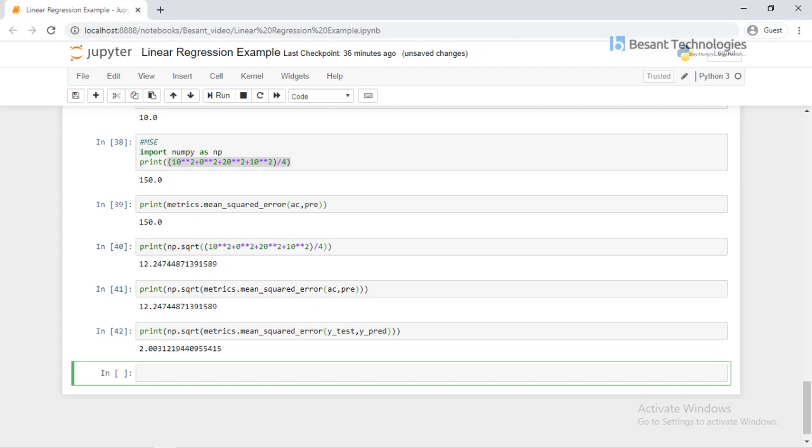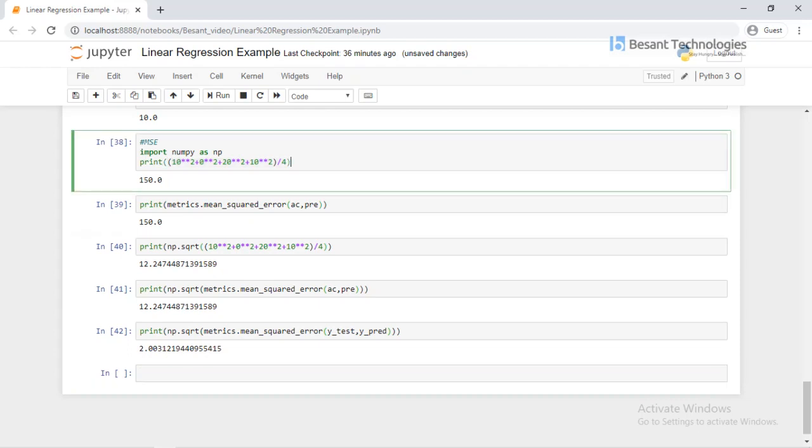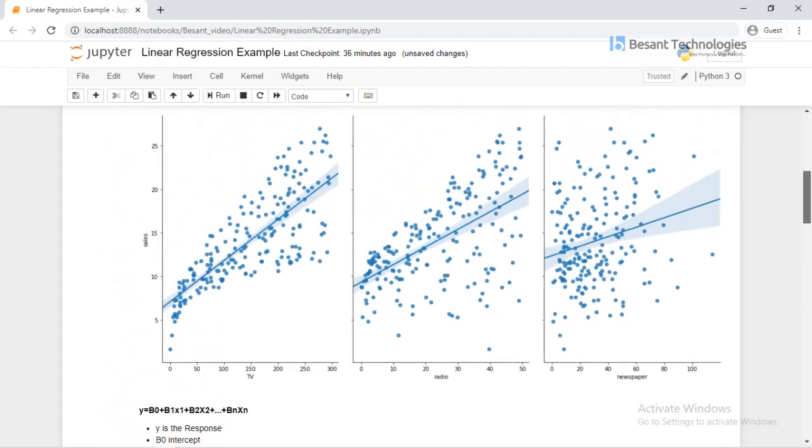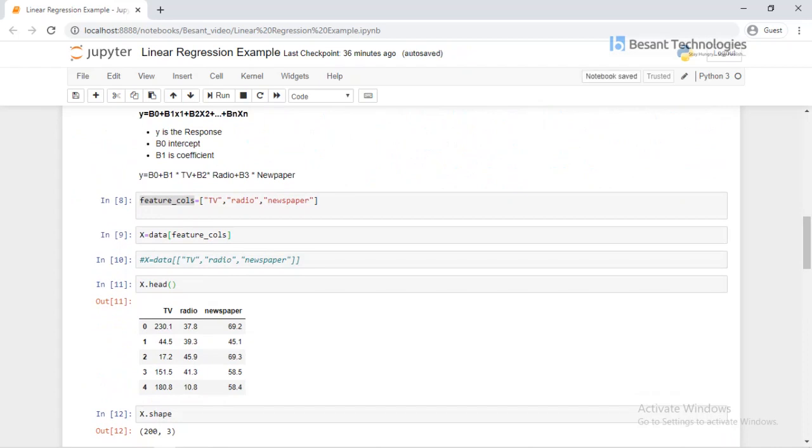So when we want to do some feature selection, for example, now you want to do some modification, either you are planning to remove your radio or newspaper from your data, and when we apply our RMSE, we will get some different error. So the RMSE will decrease when we are removing some other feature from this model.